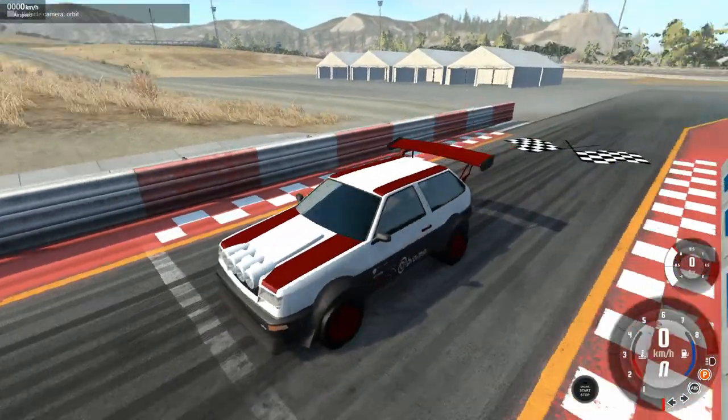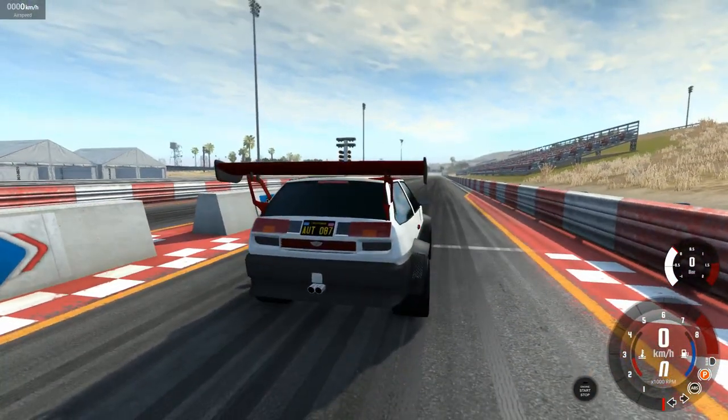You see those red stripes there. I don't think I mentioned that before. I got some red stripes down the side. You know, red and white, of course, again, is the theme.